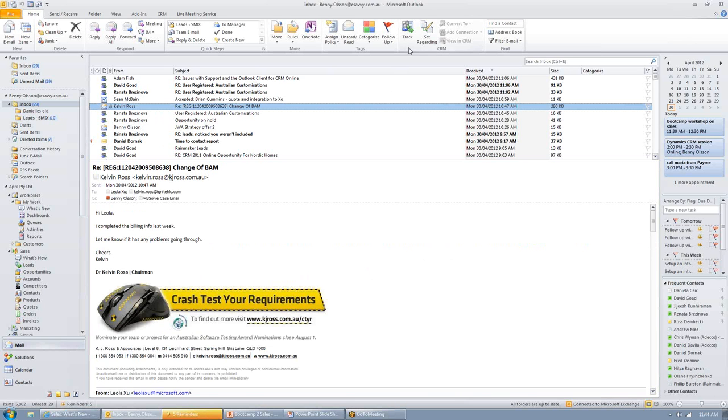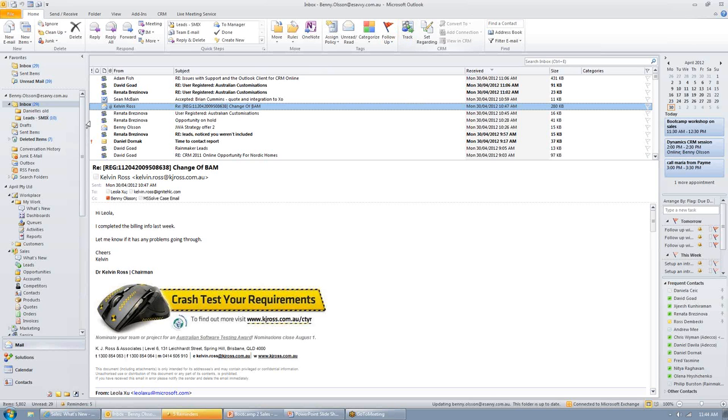In Outlook, as we saw in our last session, you'll notice that you have an area up here which is the Outlook add-in regarding CRM. When we choose to track a customer in our CRM system, we only need to click this button. As you will notice, it will relate back here to my default email address, and that's the only email address that it can synchronize with. Once we have this set up and running, that's what it's going to automatically work against.